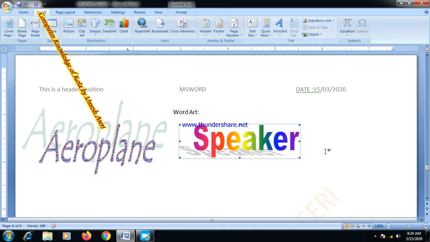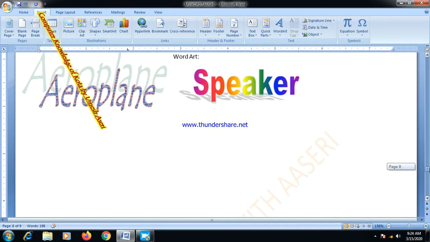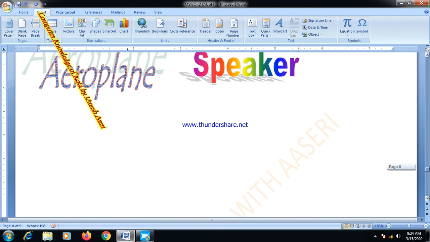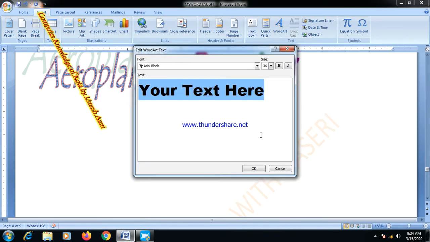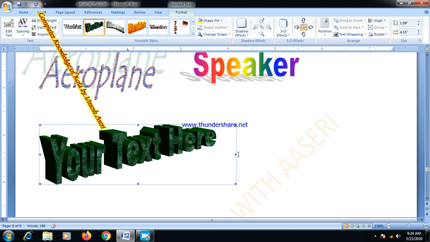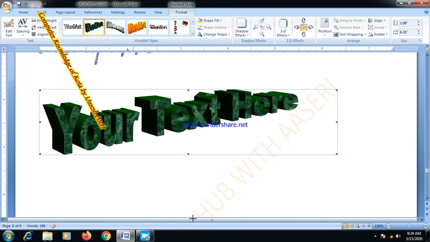Now next is drop cap. Drop cap is a different task, but first we'll create one more design. Okay, your text here, I increase the size and width.